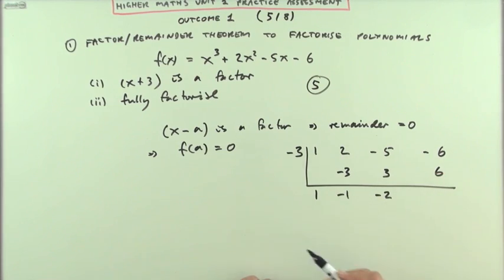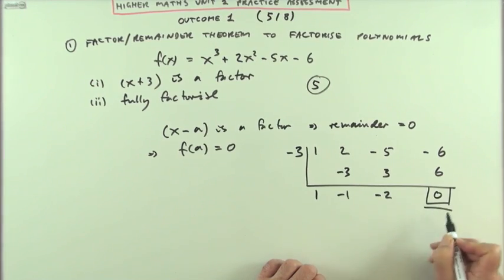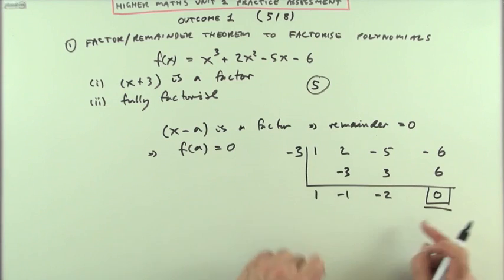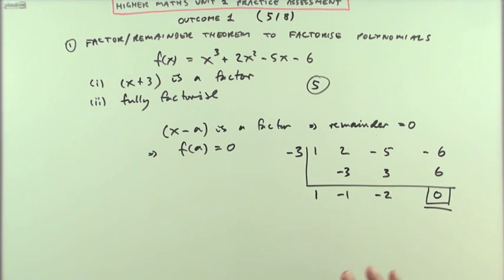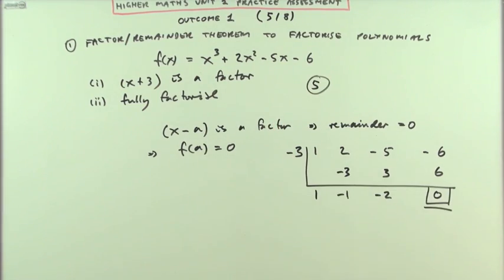This is actually an evaluation table. And at the end, when you add it down, this says that the value of that function at -3 is 0. However, this also gives you exactly what you need to know for the division. That 0 would be the remainder, which means that that divided in exactly. So the first part would be this.